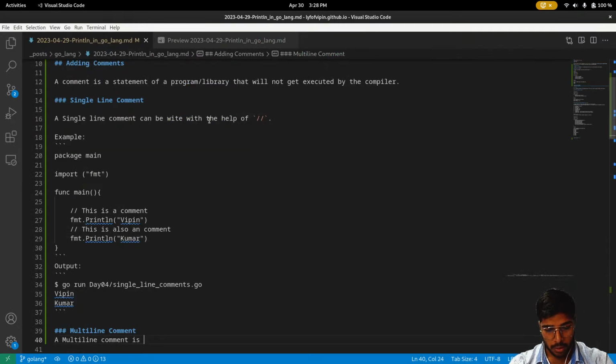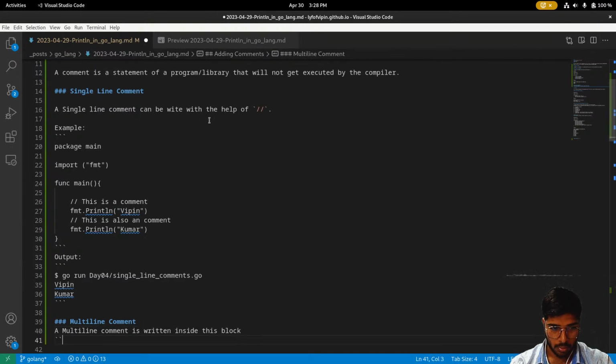A multi-line comment is written inside this block, usually with forward slash star, and anything written inside will be a comment.